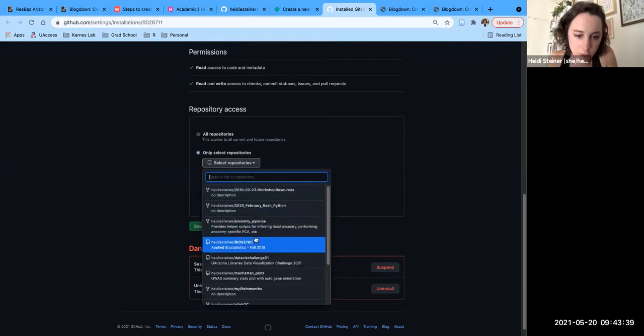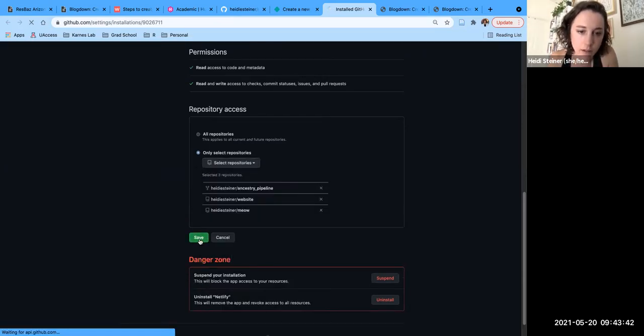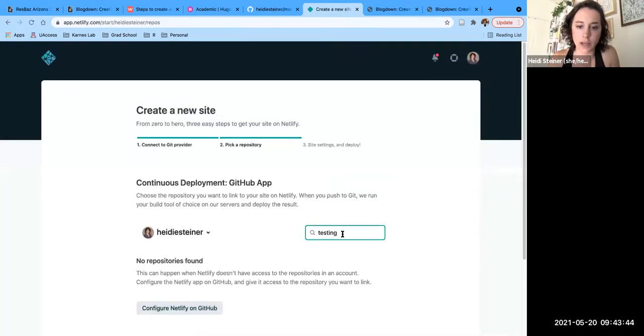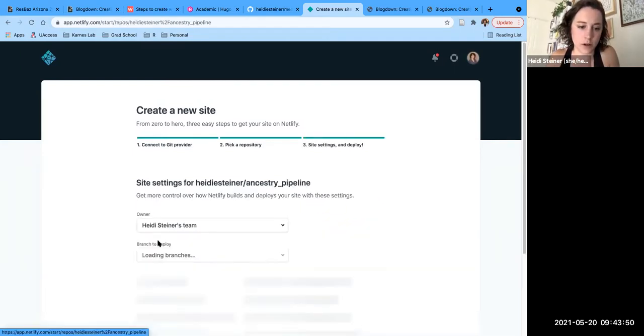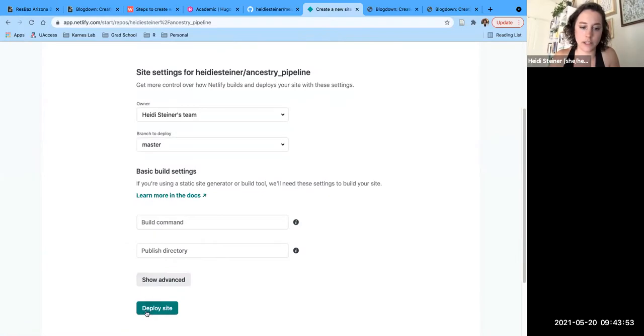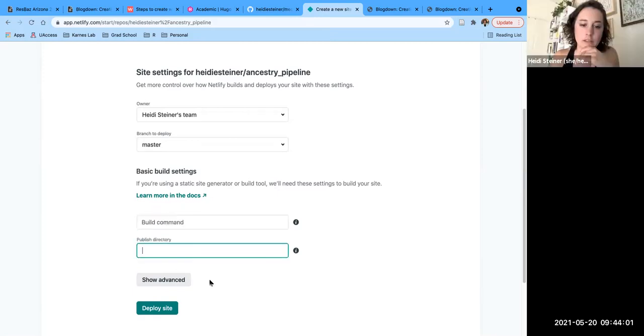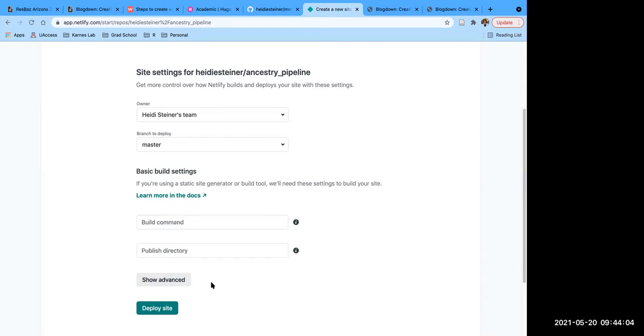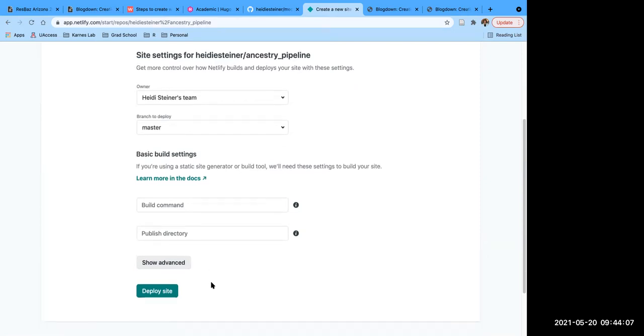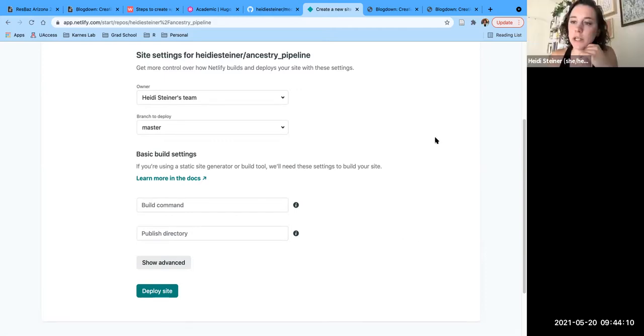Yeah, I'm going to just give it permission for a new one so that I can see here. Okay, from here, and then just deploy site. Oh, mine had some things filled in for that build command and publish directory. I'm just wondering if that's okay. It just auto filled in. Should I just let that go? Can anybody else, is that true for everybody else? Did you have other things? Is this popping up because mine isn't a website that I'm hosting right now? Should I go back?